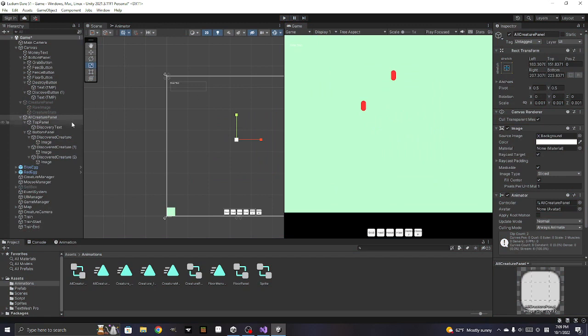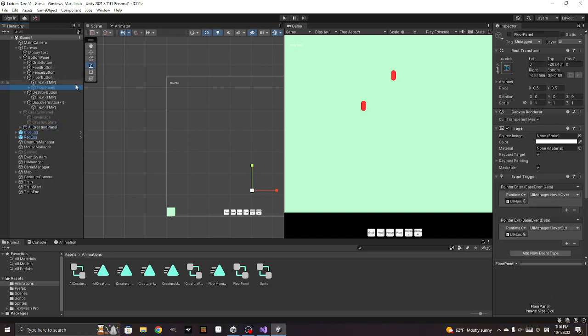Which means in my, let's see. Fence. The floor. Let's just see it for a sec.